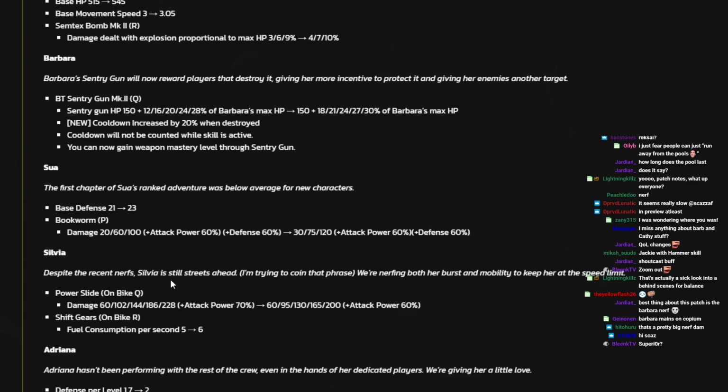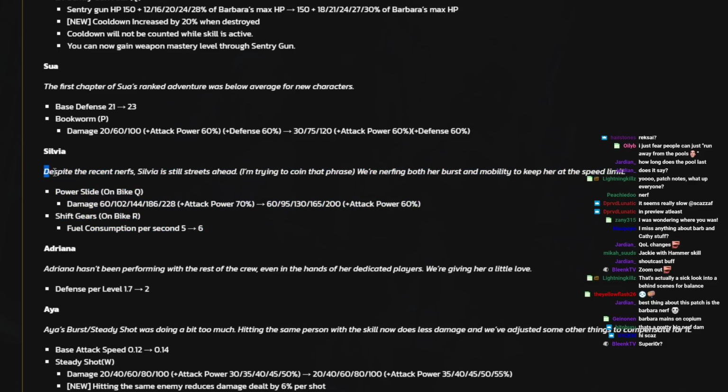Okay, Sylvia changes. Woo! Finally got some Sylvia nerfs. Despite the recent nerfs, Sylvia is still streets ahead. We're nerfing both her burst and her mobility to keep her at the speed limit. Power Slide, this is her bike Q. The damage is going to be reduced pretty significantly.